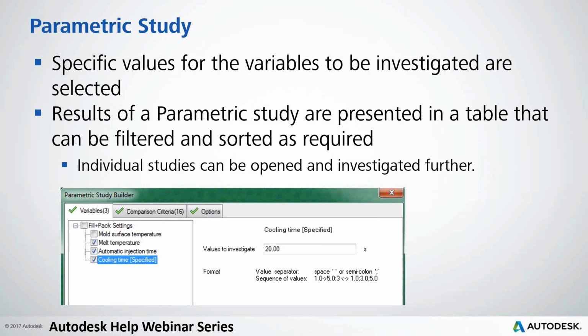For example, combining 3 values of mold temperature with 5 values of melt temperature will result in 15 different individual analyses. The results of a parametric study are presented in a table that can be filtered and sorted as required, and then individual studies can be opened and investigated further.